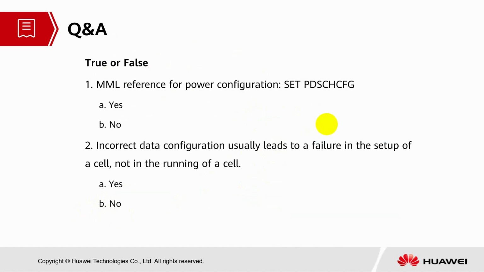Q&A session. Number 1: the MML reference for power configuration is SET PDSCH configuration. True or false? The answer is no. This is not the actual command. For number 2: incorrect data configuration usually leads to failure in the setup of a cell, not in the running of a cell. The answer is yes.